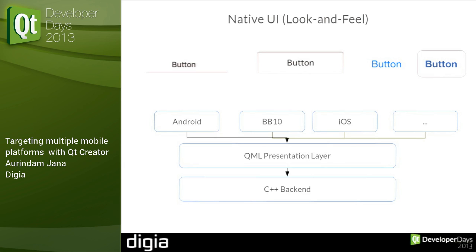And then you would have these styles called Android style or BB10 style or iOS style that is applied on top of this basic button. So your work of porting significantly decreases, because the only thing that you need to take care of is the topmost layer. All your components, a list view, everything should be down to its basic. Think of them as flat basic structures, and any amount of styling or any additional features that are platform specific should be abstracted out, should be on the top layer.